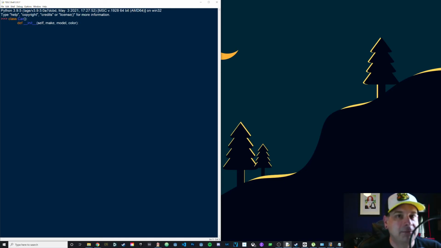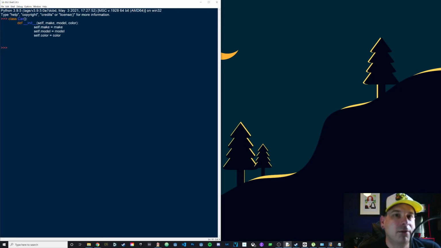So this works just like a function, but now we're going to set all of our variables. Before, when I created my car, I did mycar.color, mycar.make, mycar.model in order to set these different attributes. We're going to do the same thing here, but we're going to use the self variable. Again, self refers to that specific instance of that class. So we're going to say self.make equals make, and we do this for each one of those attributes: self.model equals model, and then self.color equals color. That's all we're going to do for right now.